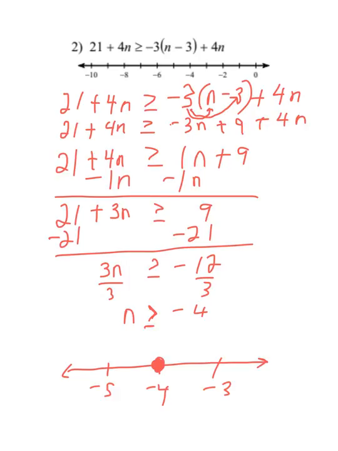So we can draw a couple of other numbers on the number line here. So we have part of a number line. And what I want to do is graph the solutions. The solutions are n is greater than or equal to negative 4. So we want to graph the numbers that are bigger. And the numbers that are bigger than negative 4 are here. Since it's impossible to write down all the solutions because there's an infinite number of them, what we do is we graph the solutions. So your answer is n is greater than or equal to negative 4.